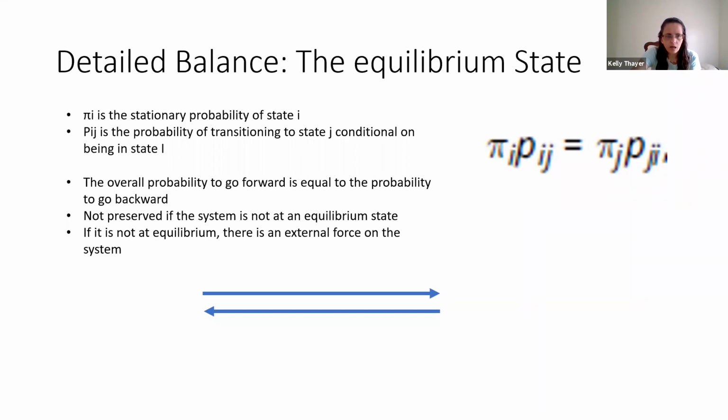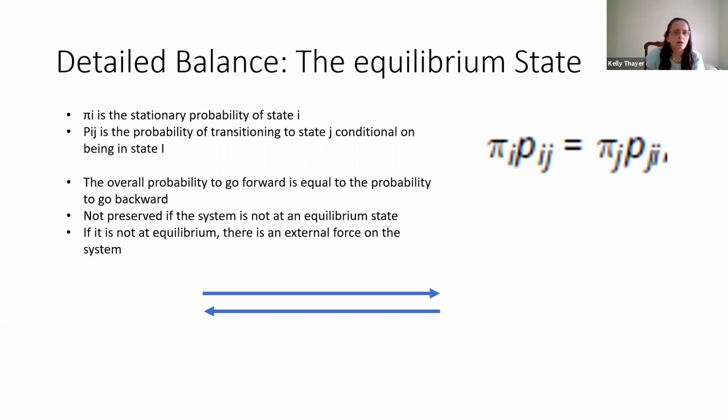So what this is saying is that essentially the forward transitions have to be equal to the backward transitions overall. Now, this does not imply that the exact probabilities or the exact counts in the forward direction have to exactly equal the number of counts in the backward direction. It just means that the net number of going forward must equal the net number of going back. That is essentially the definition of equilibrium.